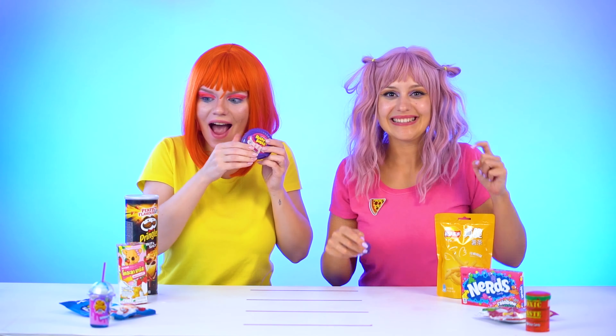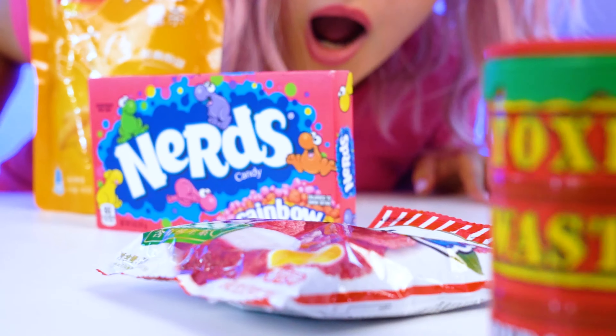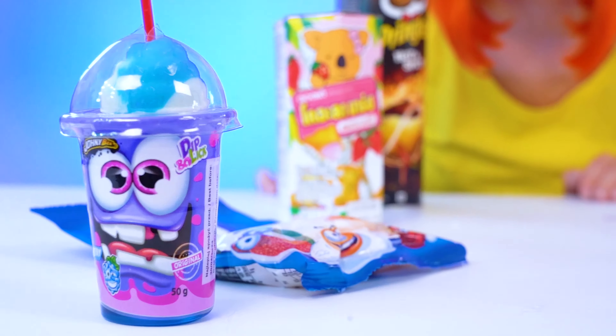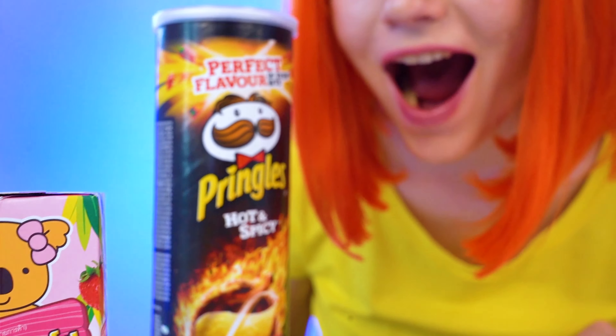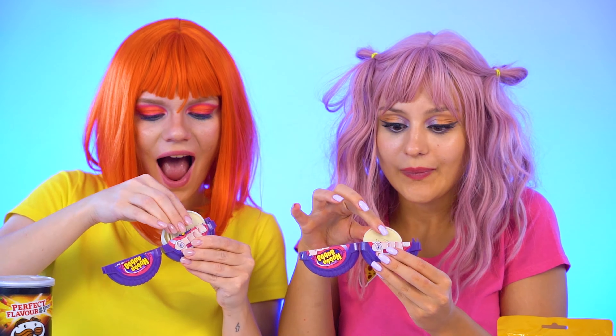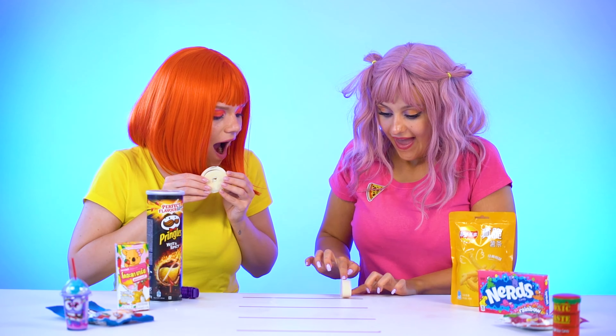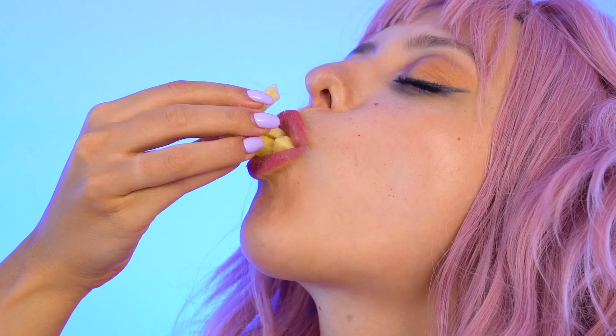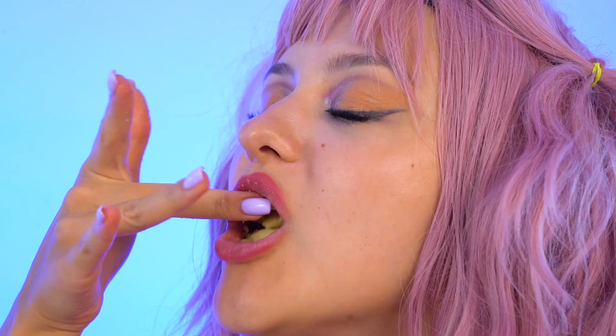Let's play a game! And the prize will be something of these treats! I think we will win something good anyway! I'd like to get everything — everything is a prize! The girls will push their Hubba Bubba, and where it stops, there will be the prize! Polly goes first and she gets to try these lace fries! Mmm, I love how crunchy they are! Yum! I'm so lucky to try them!